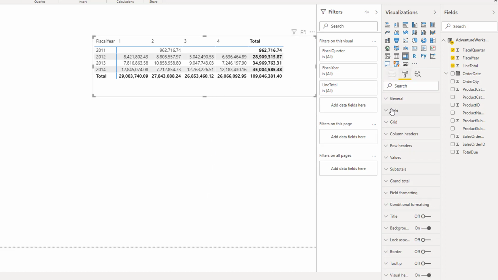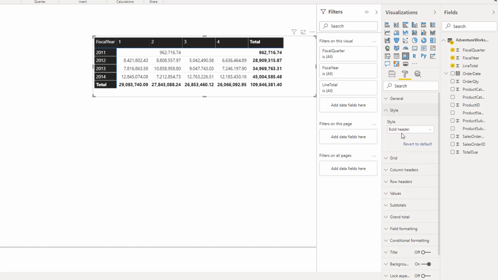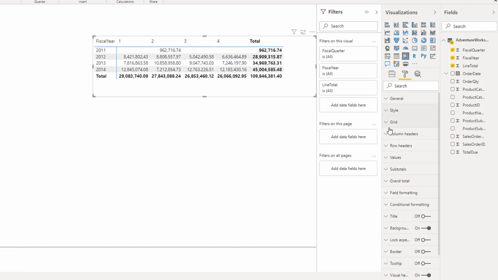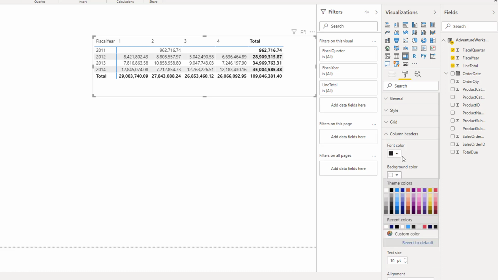And we have the same type of styling in a matrix as we do for a table. So we can just apply the styles that come with Power BI, or we can go into the other items and do the formatting ourselves.